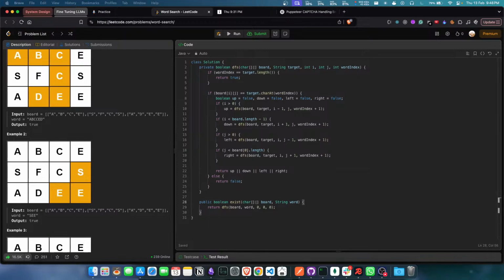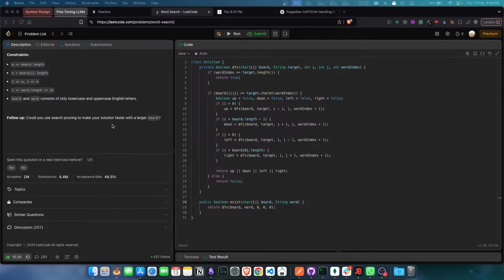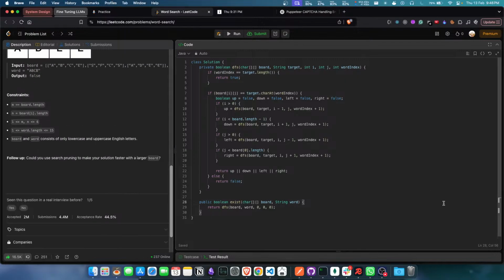So I have to check from every single character. That's how we can solve it. We check from every single character, and that would work, right?